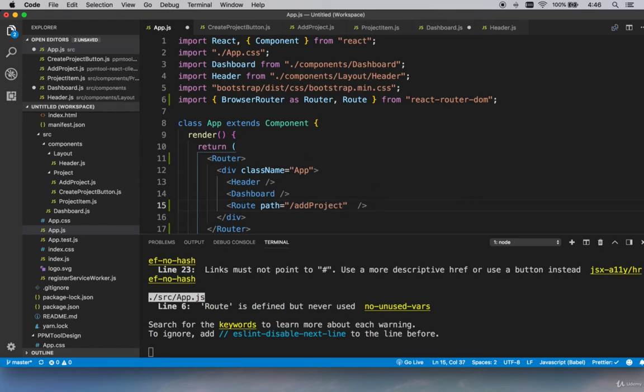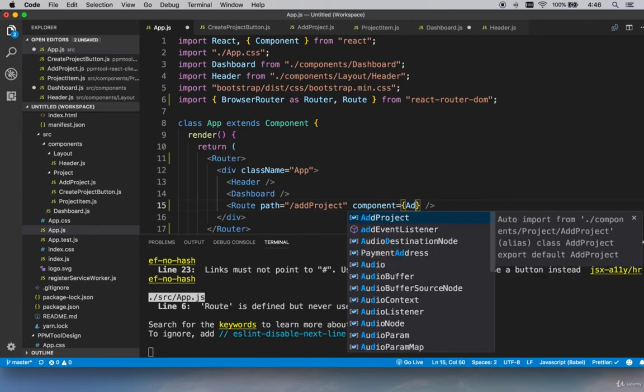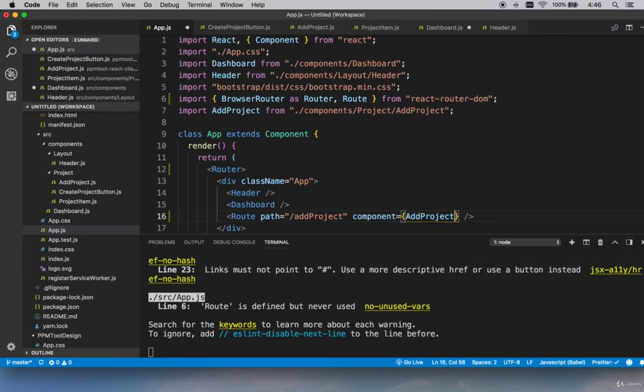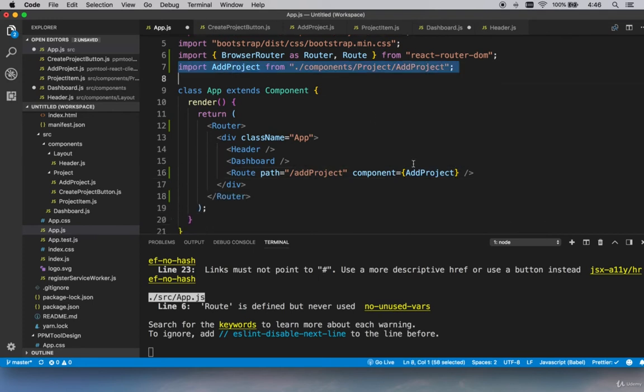And then we have to declare the component, and this is actually with lowercase c, the component that we want to bring up whenever we hit this route. This is very straightforward. This is a routing function right here. Basically the path and the component that we want to bring up, which in this case is add project. And again, I'm doing my auto import right here. If you don't have this, you have to type this down on your own.